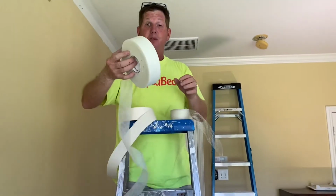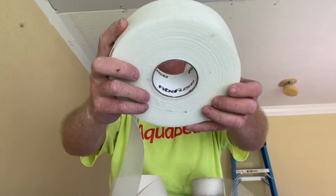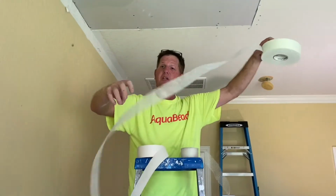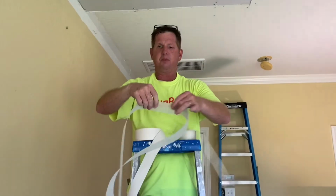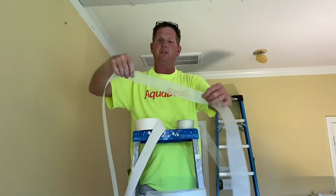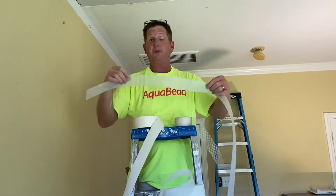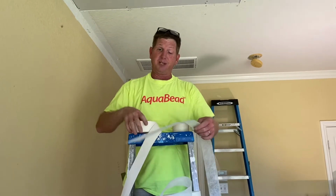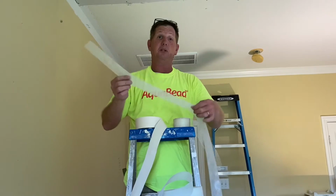So this is a new tape that I've been using about a year now. It's called Fiber Fuse. It is also a mesh tape in style, but it's a different kind of tape in the sense that it's sturdy, it's strong, and it's fairly porous, but not really. So it actually covers the joint, and it's really easy to tape, and it's really easy to put on without it blistering. And then you can apply joint compound directly over it without it shrinking up as regular tape does. So I'm gonna mix some mud, and then I'm gonna demonstrate.